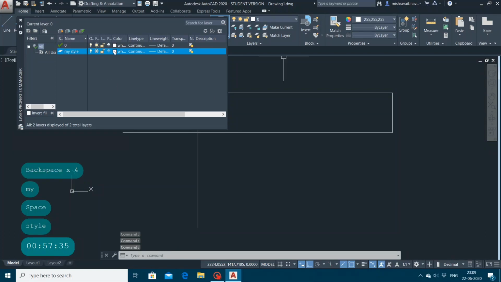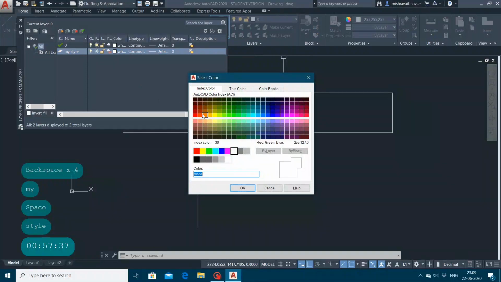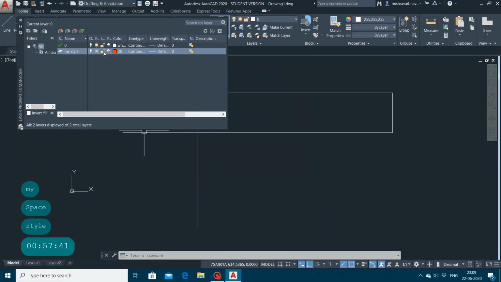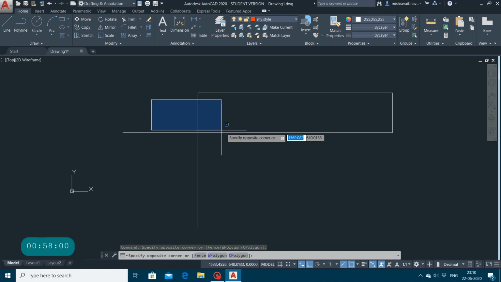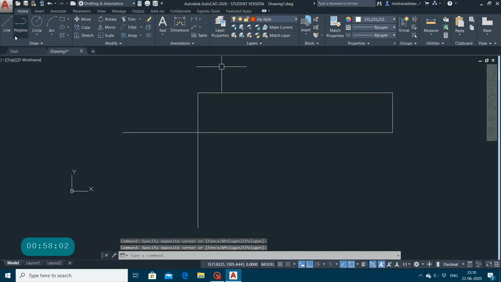You can just delete the layer, the layer was not deleted. It is rename layer. You can just press the name also, my style, enter, and I will give the color red. Okay, and I can just lock this, I just freeze it.